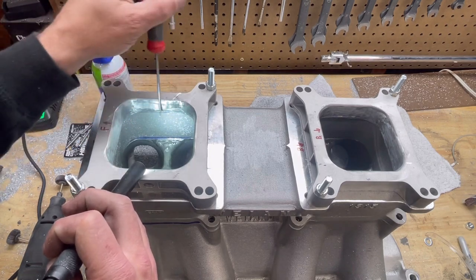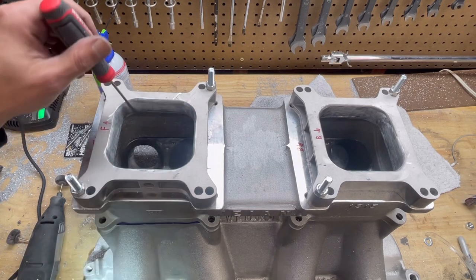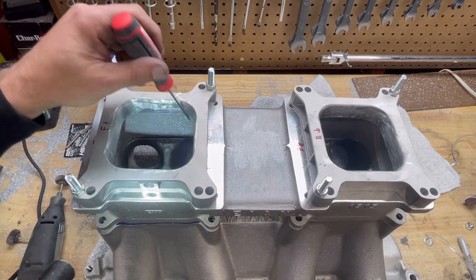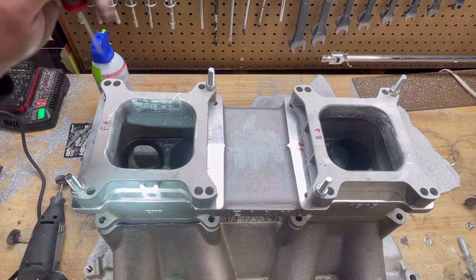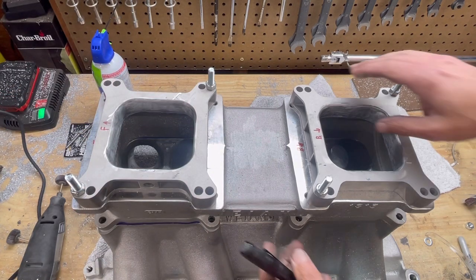Rolls right in. We rolled the edges for a little bit more flow, and that was pretty much that part. So basically, if you want to call it gasket matched, port matched, we matched the spacer to the upper intake plenum. That's what we did on the top of that.